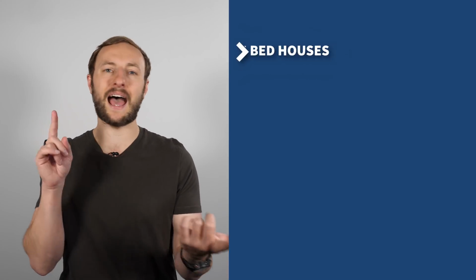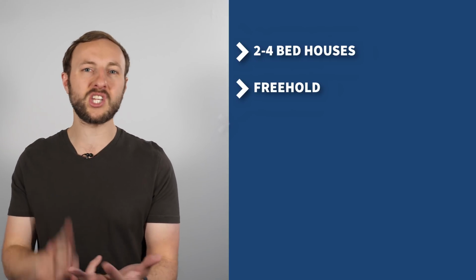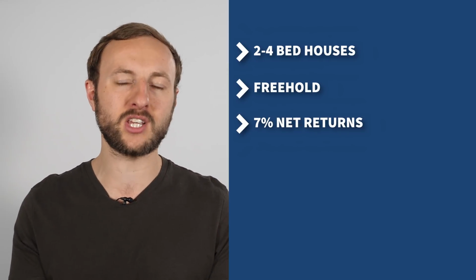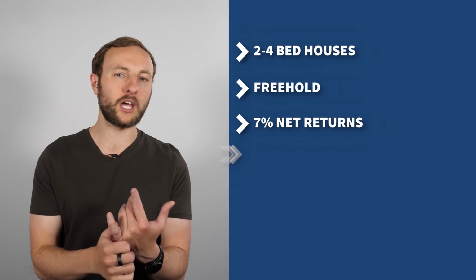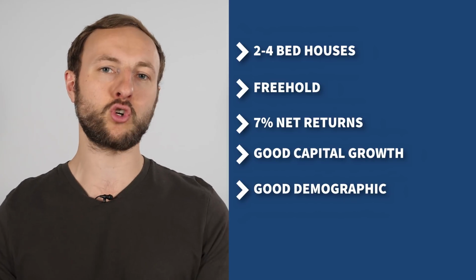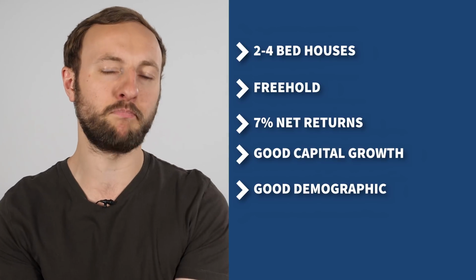So we guide our investors to go for 2 to 4 bed houses, freehold not leasehold. They're getting a minimum of 7% net, like proper net returns on their investments. They are getting good capital growth areas. They're looking in the good demographics and where it's attracting the best capital growth. So there's industry going on, there's money getting pumped in.